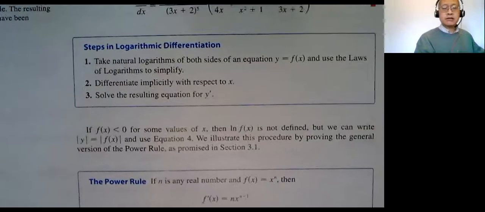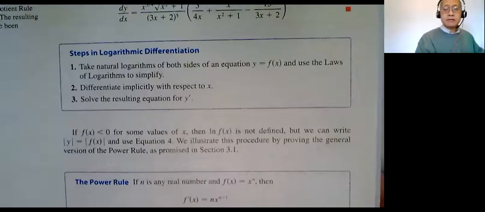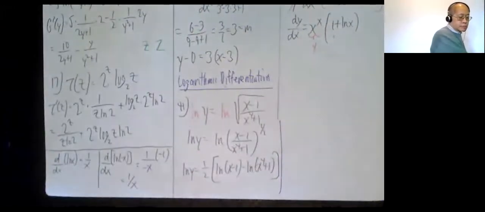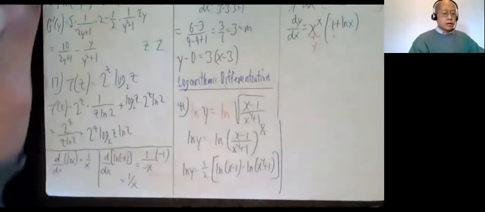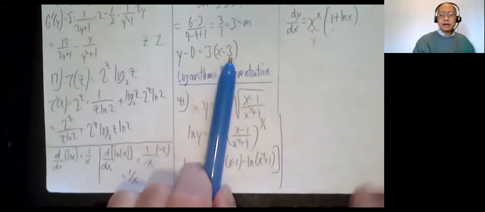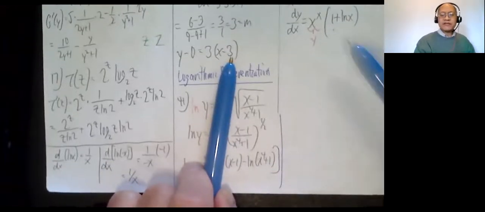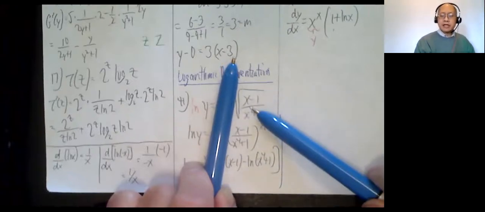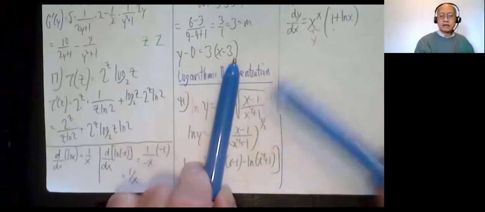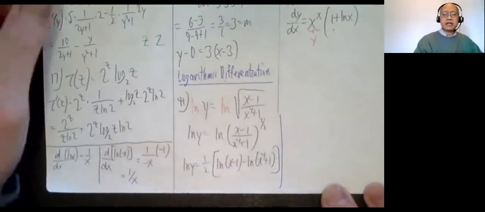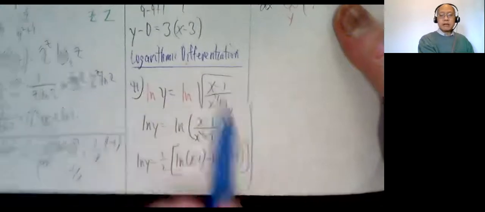Take natural logs of both sides. Once I have the ln, then it says use the law of logs to simplify. So rather than differentiating from the get-go, right here, you'd have to go blah, blah, blah to the 1/2, and that's a mess. 1/2, all of this at a -1/2, times the derivative of the inside, which is a quotient rule and a chain rule. Don't like it. Okay. Take logs of both sides, ln both sides, which means I can write this as blah, blah, blah to the 1/2.